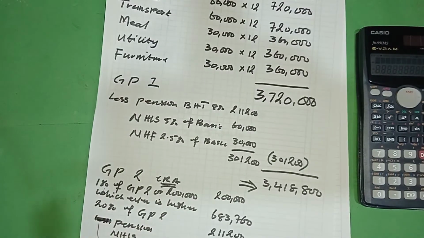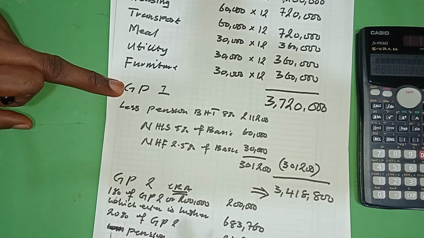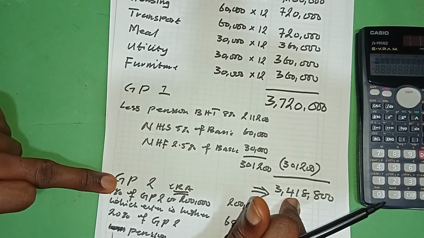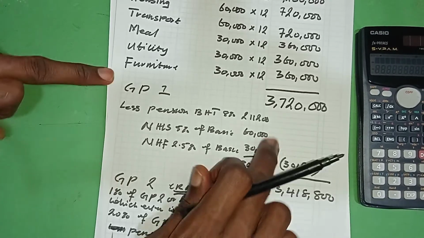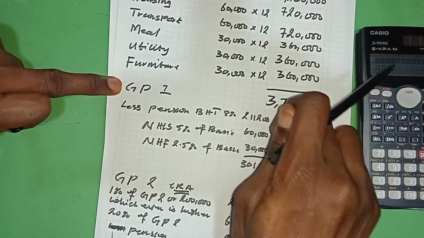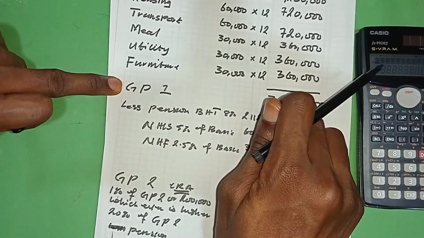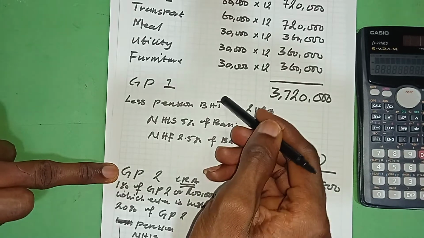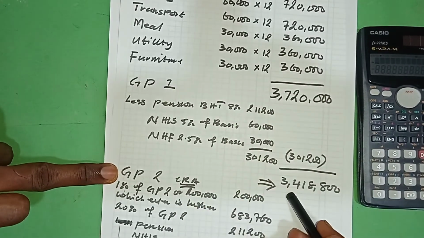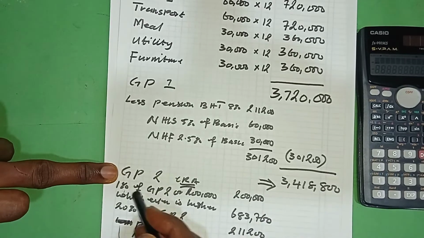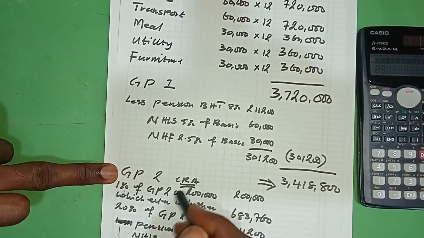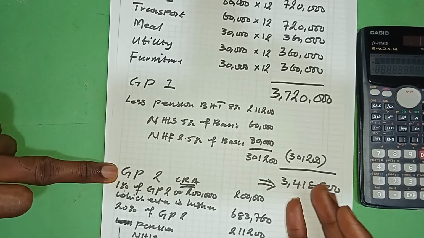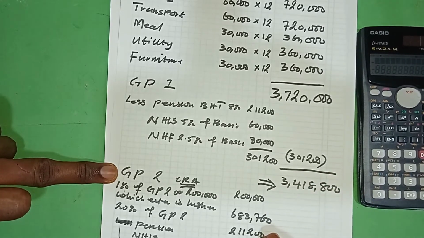I know some of us might be saying, why is it that we did not deduct it from our GP2? No, you are not deducting it from your GP2. You are deducting it from your GP1 because this is your annual gross pay. The excess of this is for us to deduct and get our GP2, in which we are going to apply our CRA, Consolidated Relief Allowance, for 200,000 and 20% on, then less other exemptions.